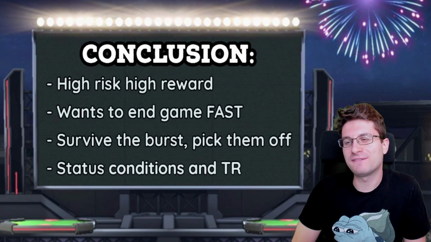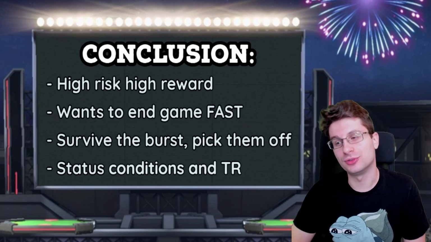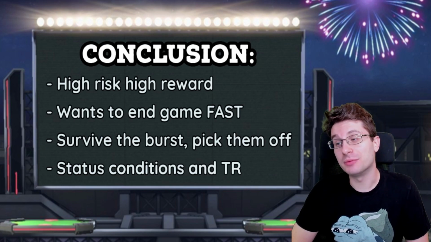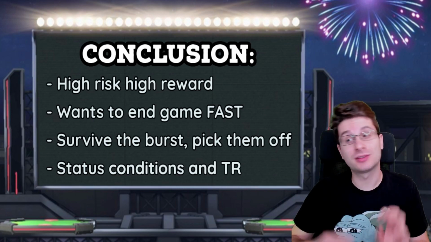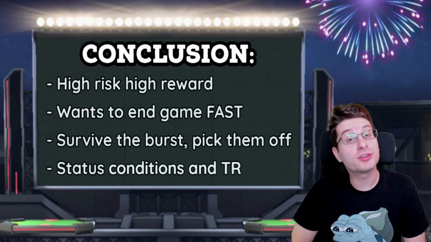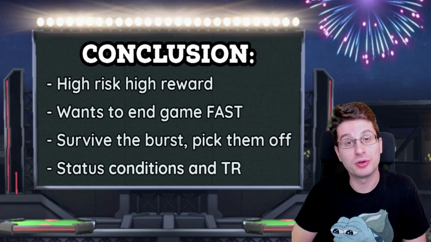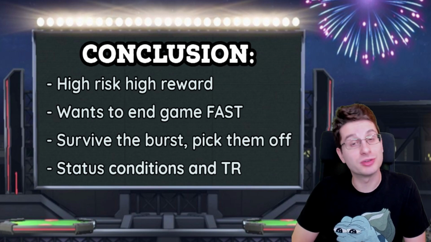In conclusion, my friends, hyper offense is a high risk, high reward team composition. They want to end the game in about 4 to 5 turns max, usually during their Dynamax or their Tailwind turns. But if you can survive the initial burst of power, you can easily pick off the frail Pokemon after. Also, status conditions and Trick Room are its worst enemy.